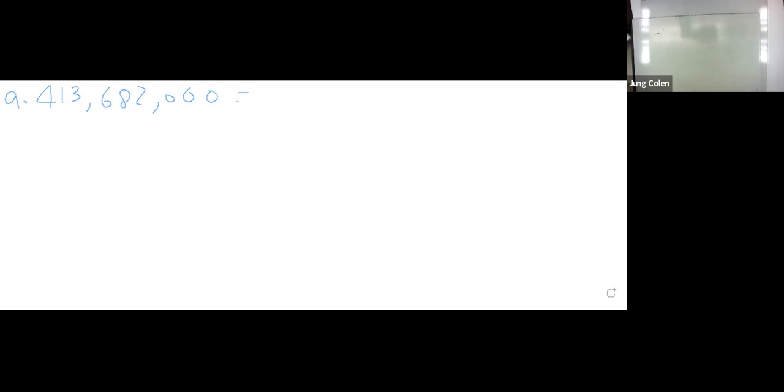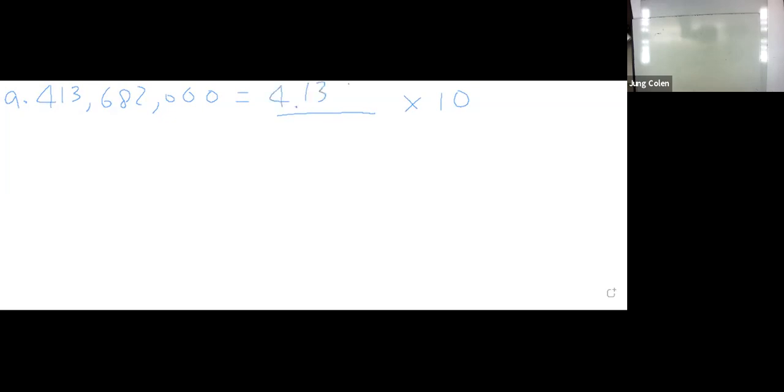Shall we look at this together? Let's take a look at this together. We know this number is way too big. What we need for our scientific notation is a number between 1 and 10 times 10 to some power, right? So let's find it out. If you change this to a number that is between 1 and 10, what can that be? It has to be 4.1.